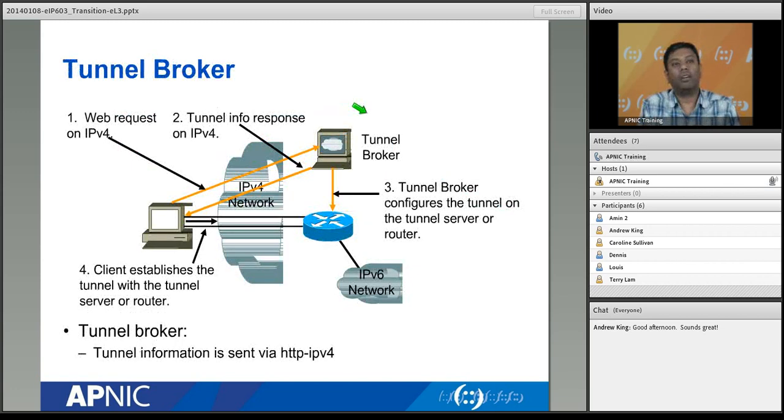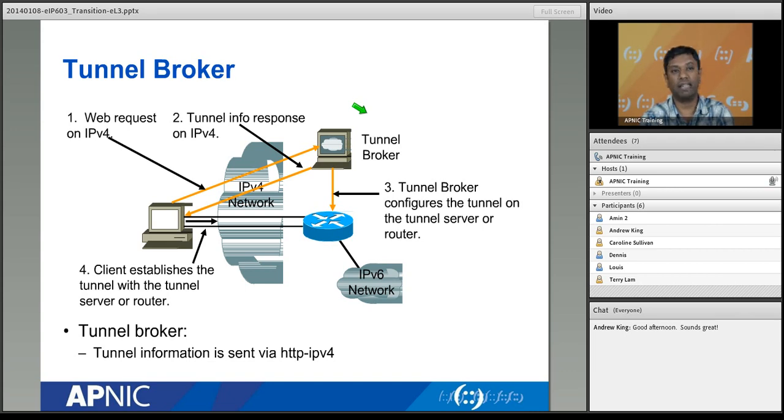Finally, the tunnel brokers. In a tunnel broker, how does it work? For example, Hurricane is one of the popular tunnel brokers. You can create the tunnel all the way up to their routers. And for that, they have a website. From the website, you can configure your tunnel source and tunnel destination. When it is created, all the configuration will be uploaded to their routers, right? And then when you create that, you can choose the nearest router.